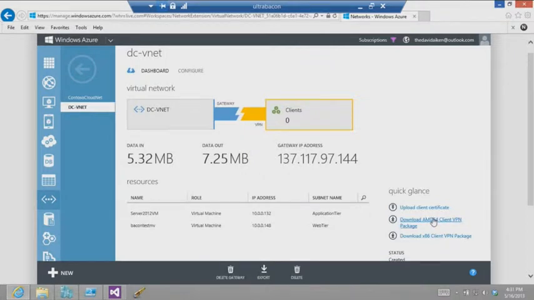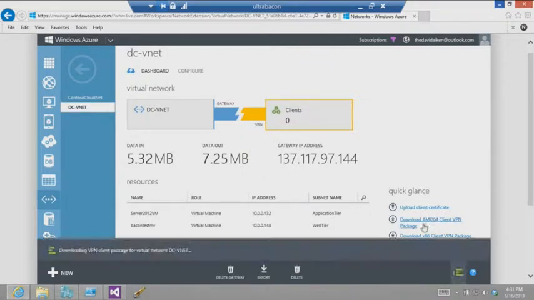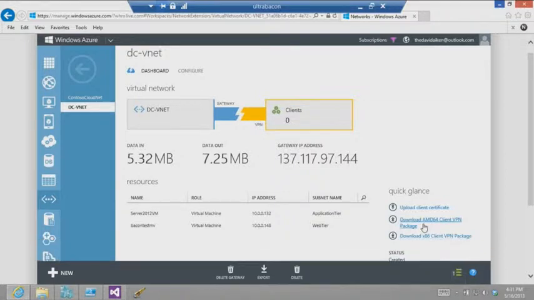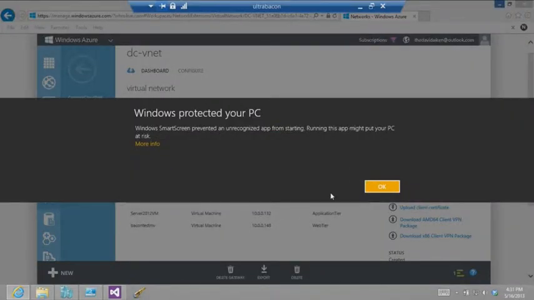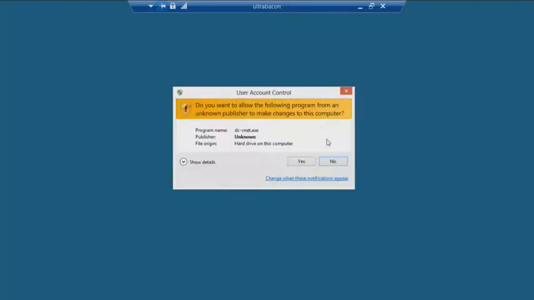And now I'm going to download the client. And this is just Windows networking. It's not anything particularly special or custom for Windows Azure. It's going to generate me a little executable. I'm going to run that. Good old Windows goes, ooh, that doesn't look good. We're going to run it anyway because I trust Windows Azure.